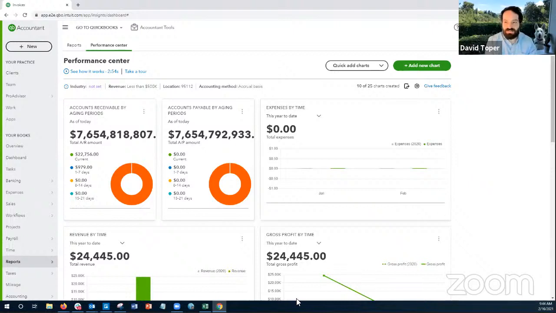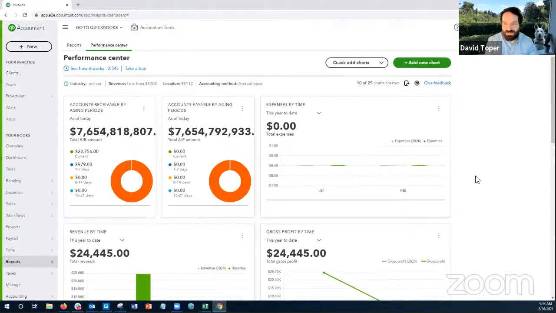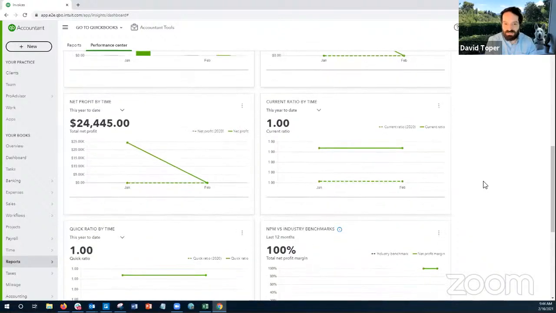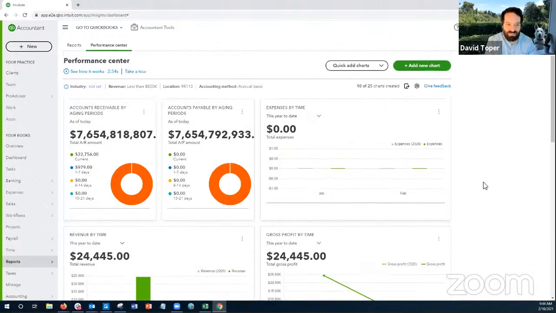And maybe that's the reason why they might want to consider upgrading to Advanced, so that they can have these charts at their fingertips and be able to check them out at a moment's notice, be able to log in here on a daily basis and see how their business is performing without requiring you to do that. So it's kind of a cool way to go in there, help them set it up in a way that works for them, and then they can go whenever they need and see that without having to call you up and say, how am I doing this month? It's available at their fingertips.